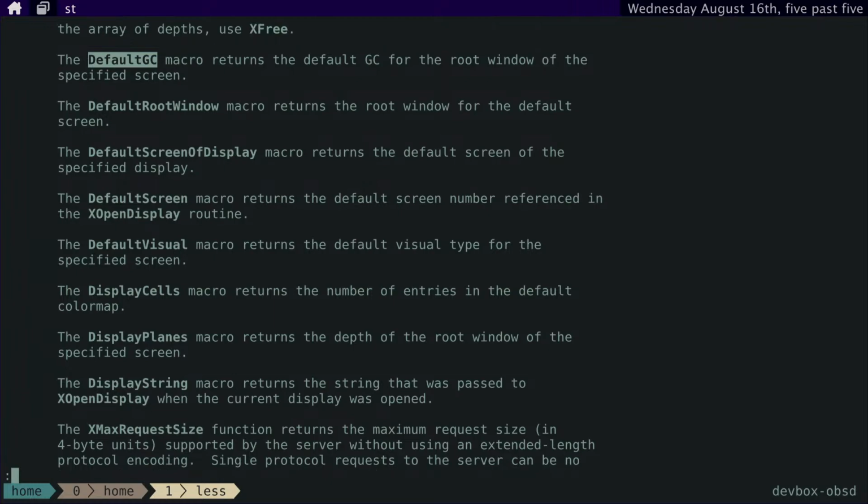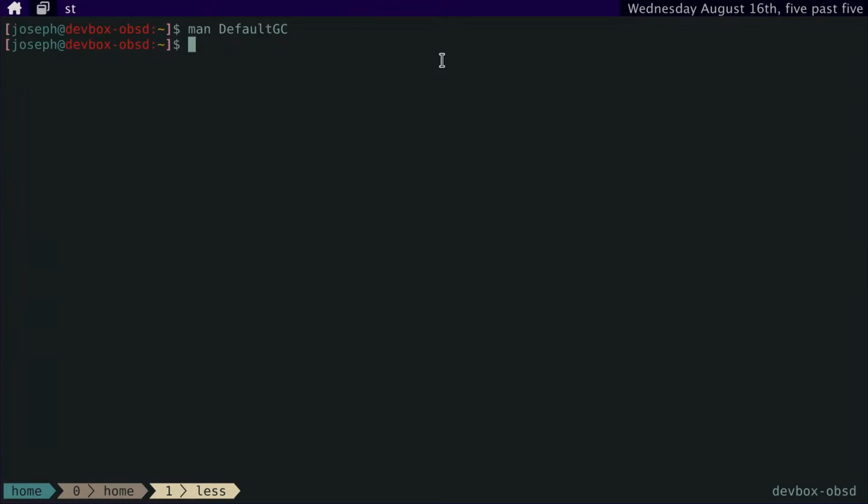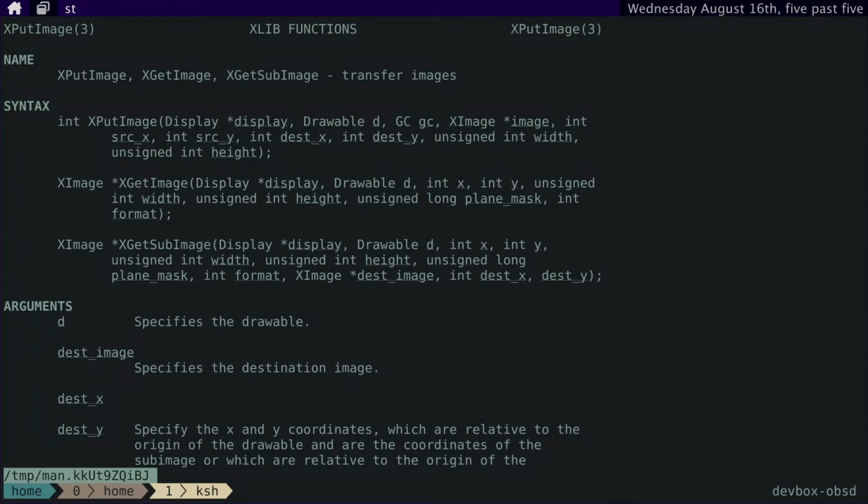This returns the default graphical context for the root window of the specified screen, and the reason I need that is I think when I do XPutImage, I need a graphical context here.